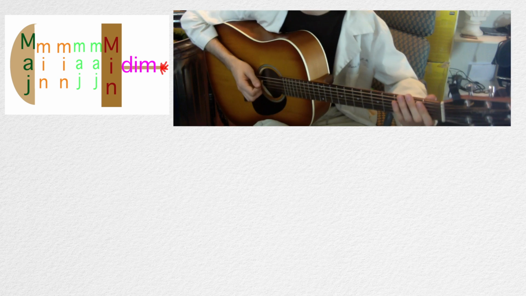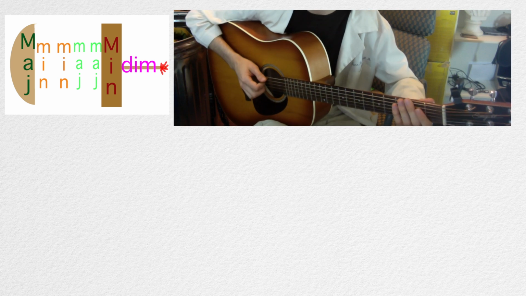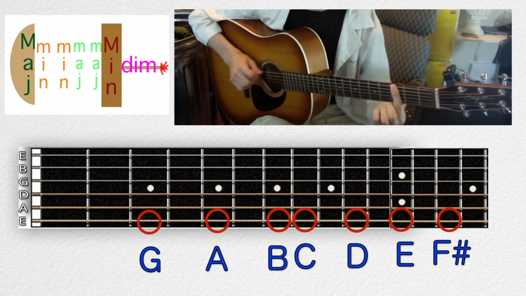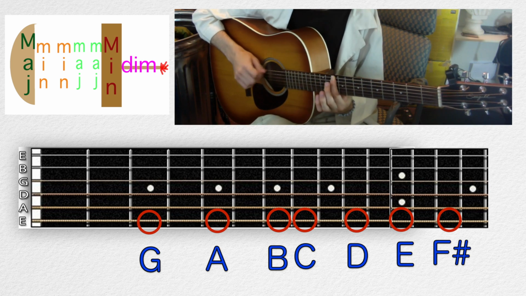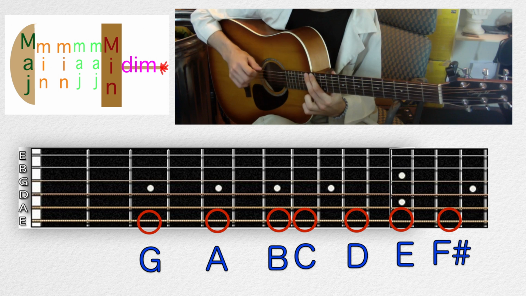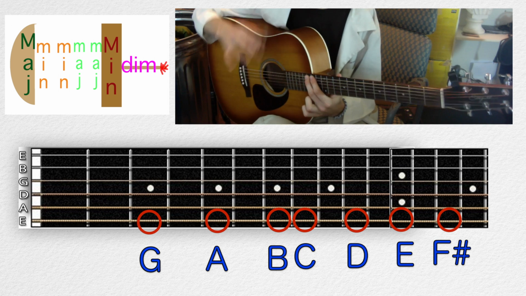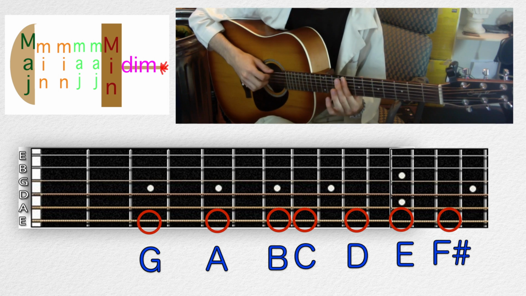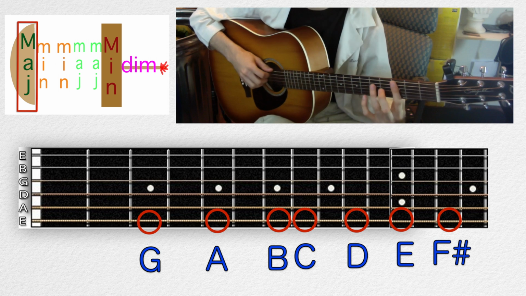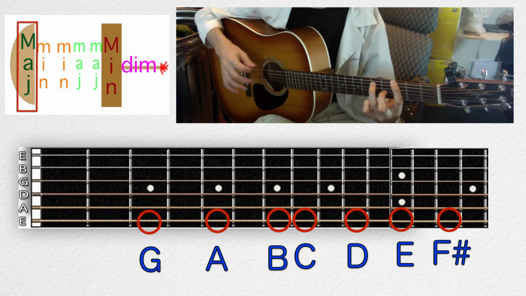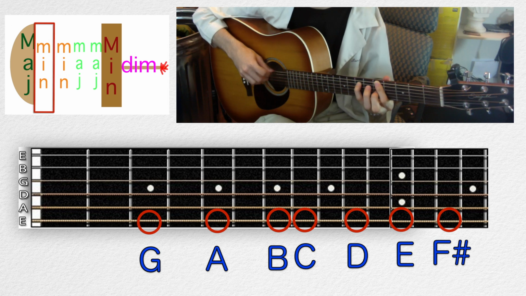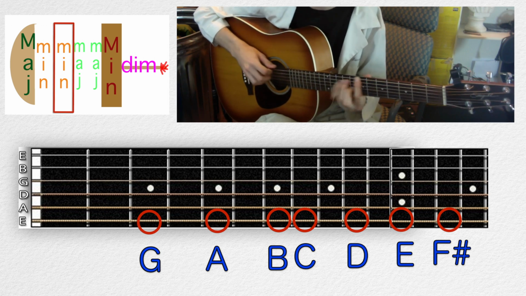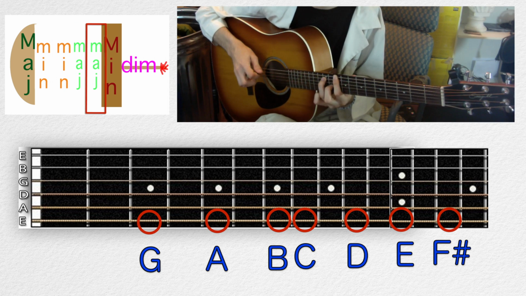So let's play through all the triads in the key of G major. So here's the G scale on the low E string. Here we got G, A, B, C, D, E, F sharp, G. And so now we're just going to plug the triads from the sandwich into this scale sequence here. So we're going to have G major. Then we'll have the 2 minors in the sandwich. That's A minor and B minor. And then we're going to have our 2 majors from the sandwich, C and D.